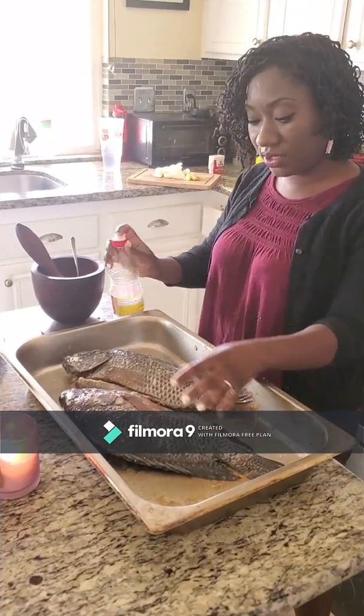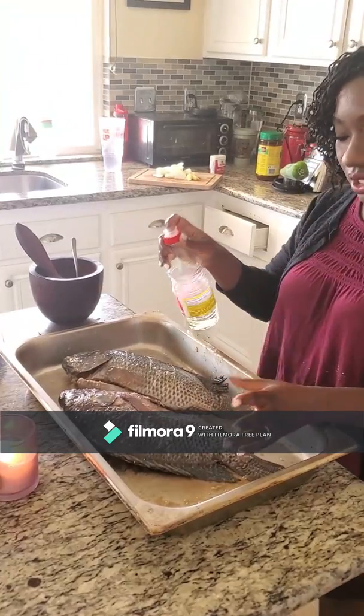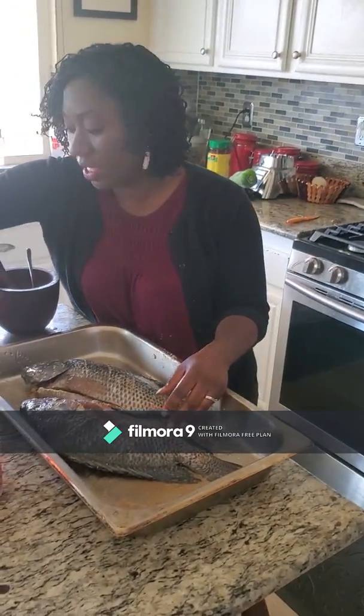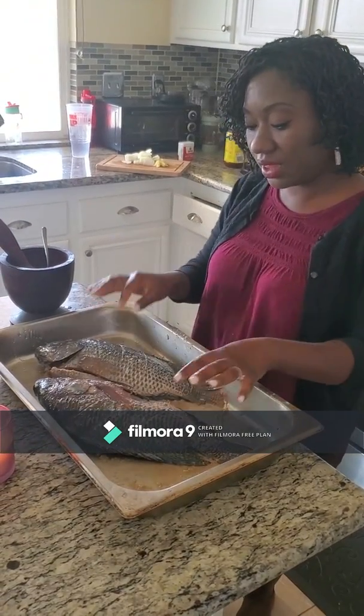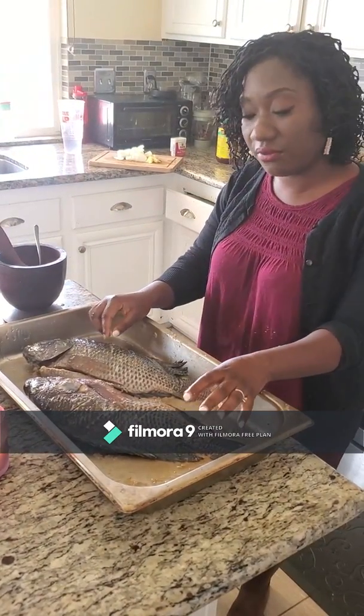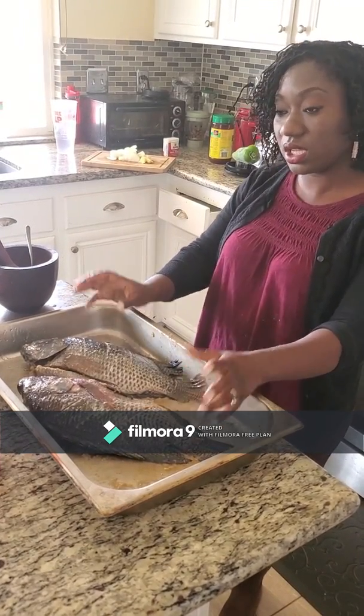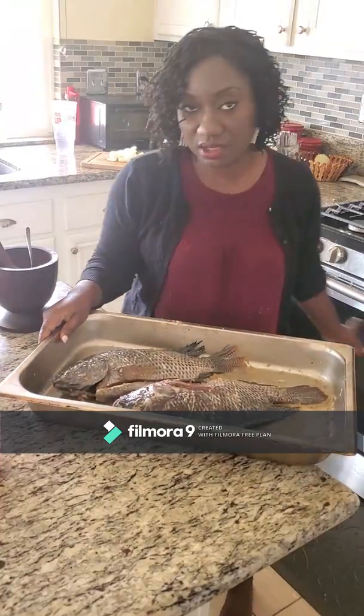So after washing your hands, you come back. If you taste the salt and it's okay, you add a little bit of oil, just a little bit. I don't like to add too much oil. And now we are ready. It's been marinating for 30 minutes since I came and showed you guys that I'm tasting the salt. And now we are ready to put it into the oven.